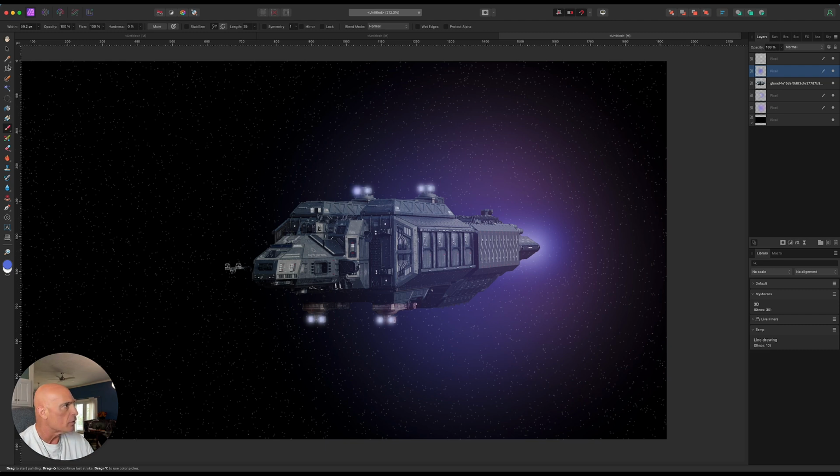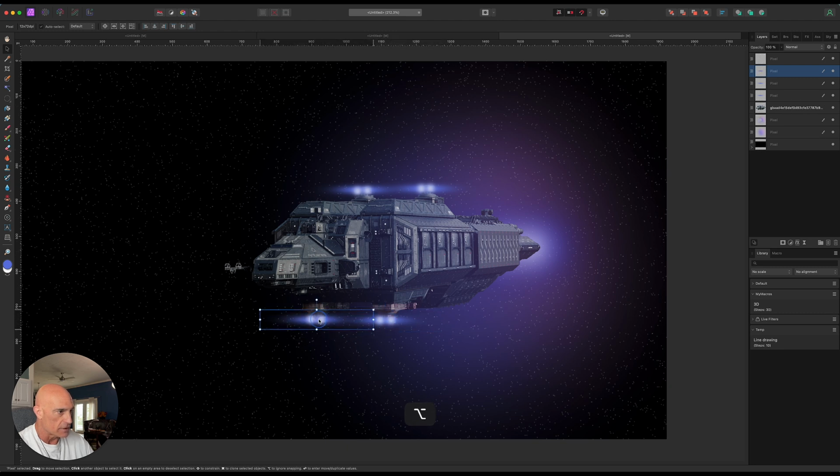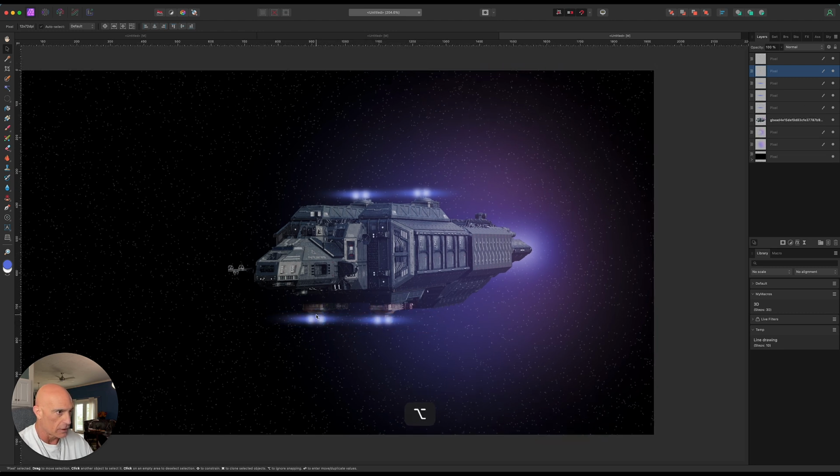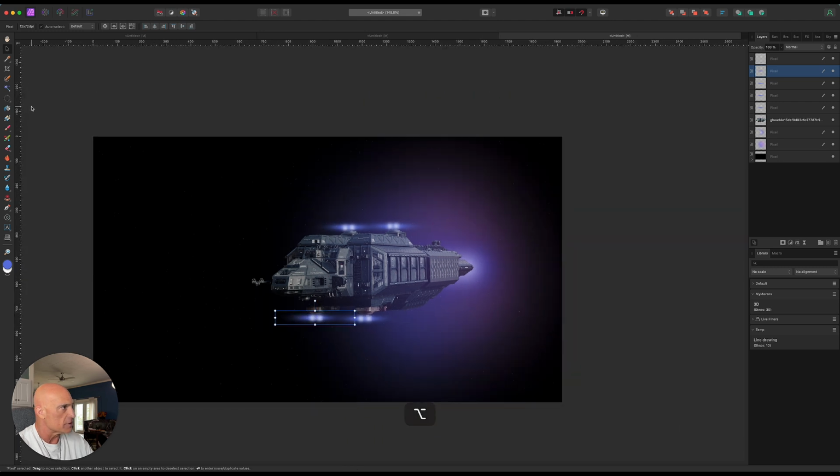And we'll grab our move tool, and by holding down Command and Option, I'm going to drag that out, create like a flare, and we can move that right onto the center of those two lights. And if we hold down Option, we can create a copy, bring it over to here, create another copy, bring it down to these, and down to these. So we've created our flares for our spaceship.